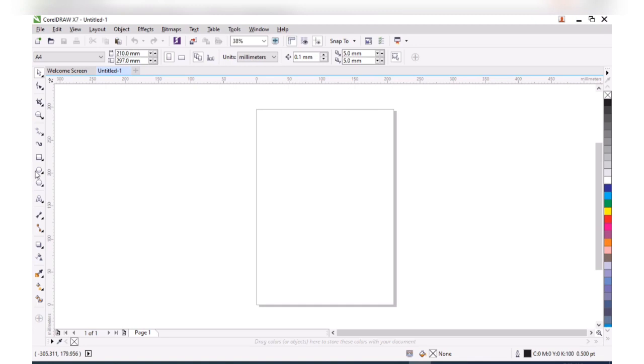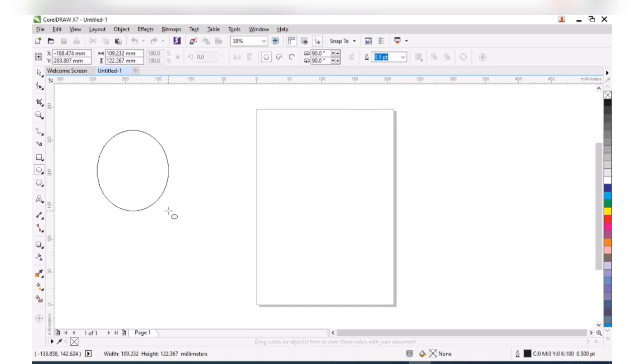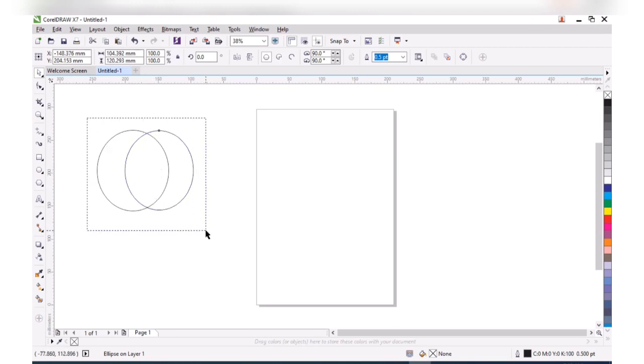This one, I'm going to do a quick one for you. So I'm going to draw a circle. We are going to draw something like an apple. So we draw two circles. Yes, two circles. Bring them together. Okay, that's good. I'll highlight both of them.